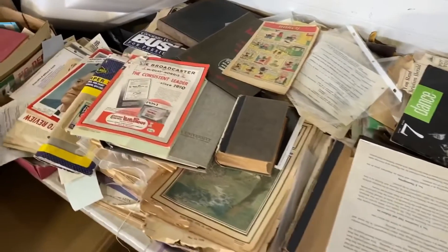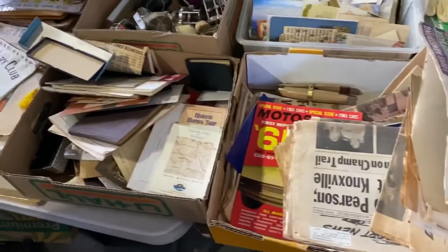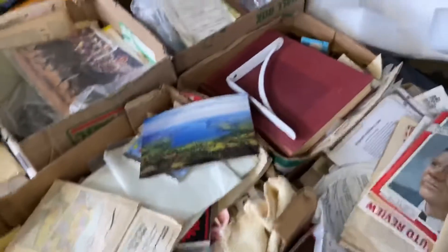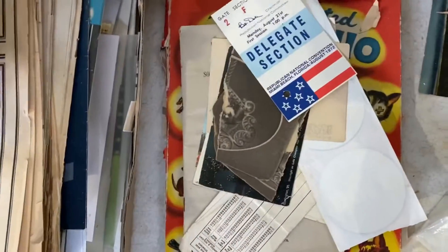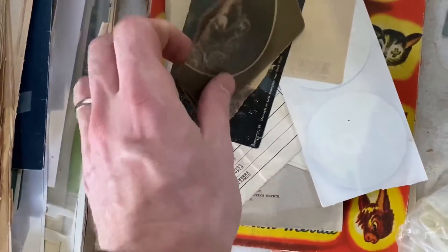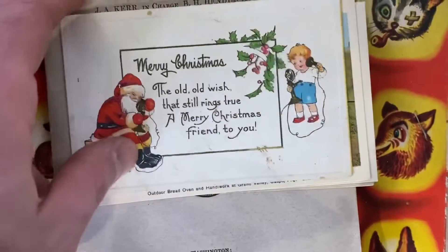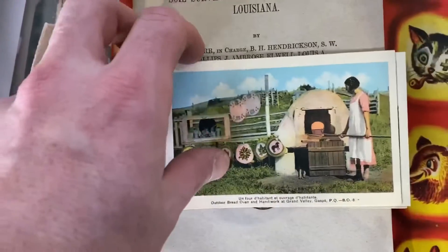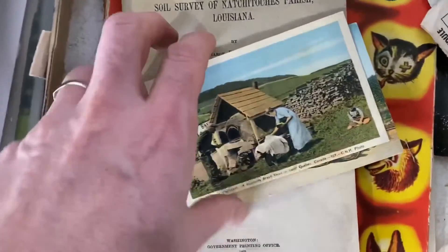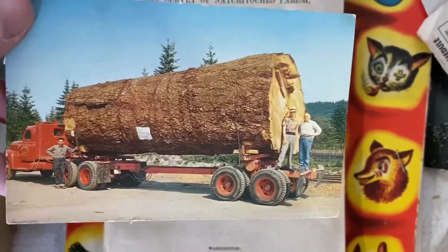Just to give you a little overview of what the table looks like — as I turn over, I start to see more stuff. Does this look familiar to anybody from a prior video? We'll get to that a little bit later. You've got to go through this stuff piece by piece — don't just do a quick skim. Really look through it. If you find postcards, anything with Santa Claus on it I would pick up, but you can see the problem on the back of that Santa card — it's pretty damaged on the back, which decreases some of the value.